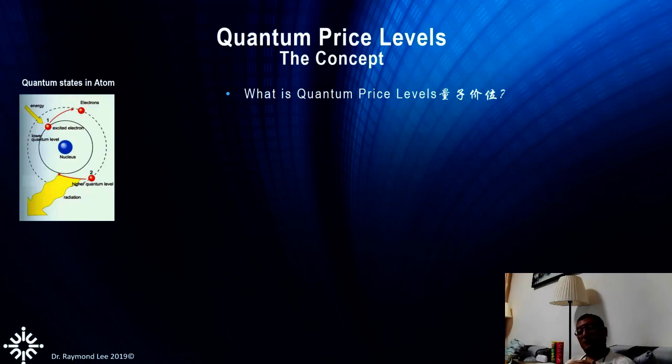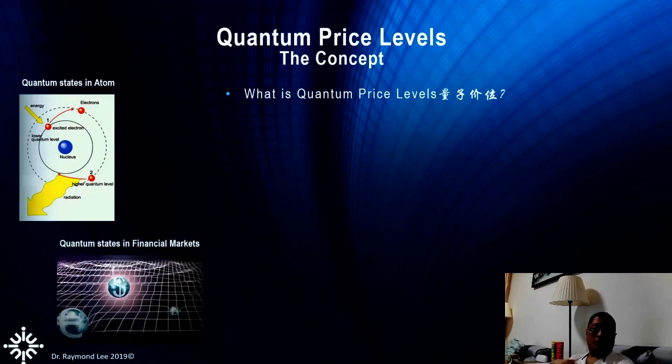So in the basic theory, as I mentioned, the whole idea is an analogy between an atom's energy levels and the market price levels. You can consider the quantum mechanics world, the quantum world or the subatomic world; instead of talking about atoms and electron correlation, we are talking about, in the financial world, different currencies or different commodities as financial particles.